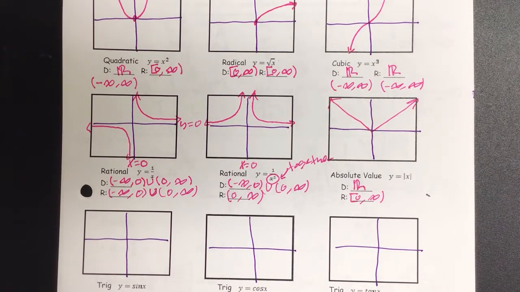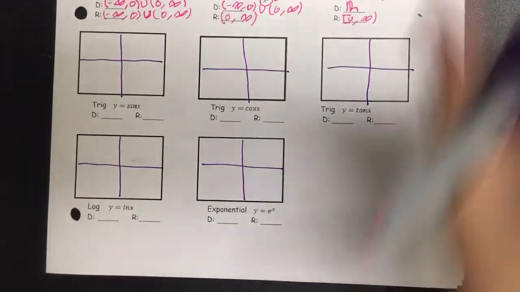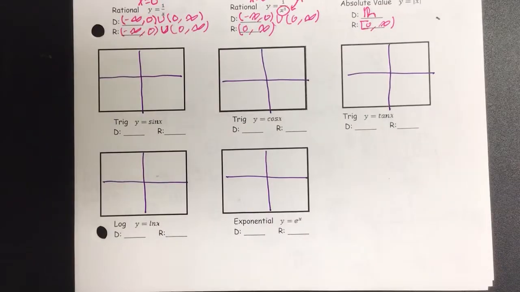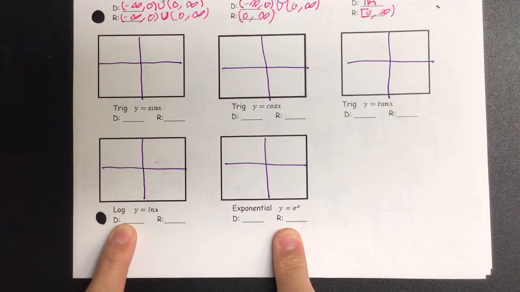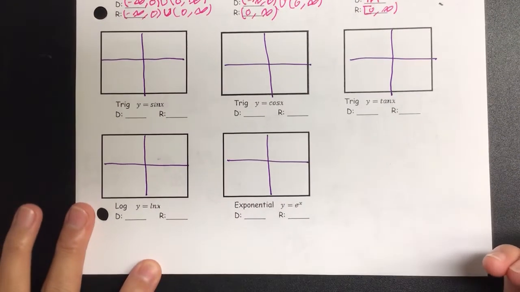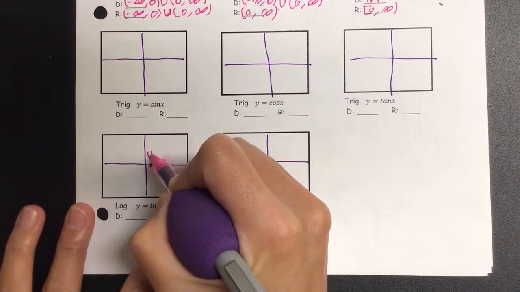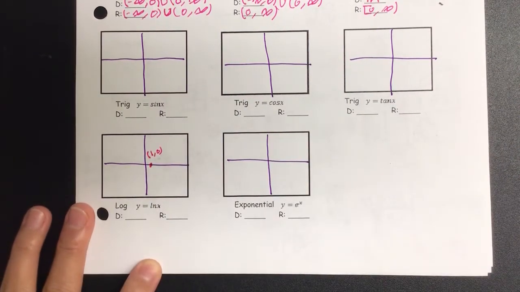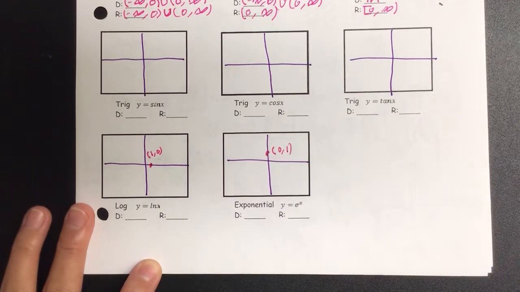Now we're getting to the sine and cosine, right? Let's do that at the end. Let's do log and exponential. Okay, what do we know about these two functions? They are what of each other? Yes, they're inverses. Some of you guys are paying attention. I love it. So what that means, the log could never have a domain of 0, and our critical point went through 1, 0. Because they're inverses, this one critical point should be 0, 1.